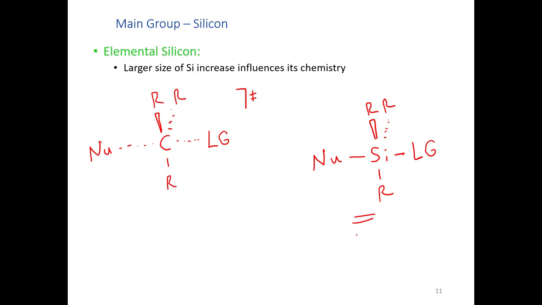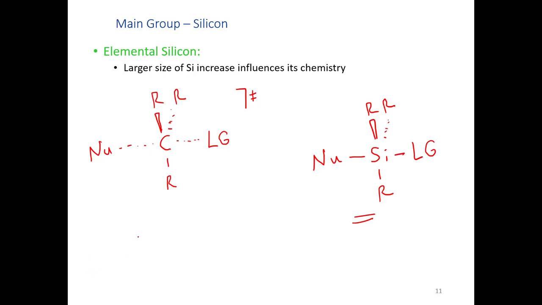So not only is there a larger thermodynamic driving force to replace silicon-halide bonds, say with a silicon-oxygen bond, but there are also lower barriers to undergoing a nucleophilic attack, because silicon can form a much lower-energy 5-coordinate intermediate rather than forming a 5-coordinate transition state. The large size of silicon also makes silicon double and triple bonds unstable.